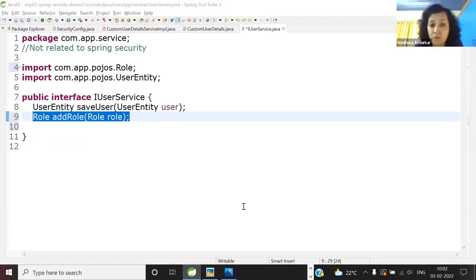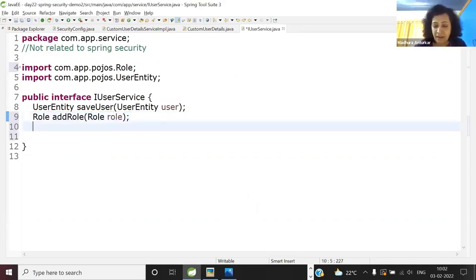Where? No, not in the join table. Join table is not there. Guys, we are talking many to many. So two parent tables and the join table is the child table. So entry won't be made in the join table. That is why you will have to link it. So here I can say add role or link role or whatever. Link user role.